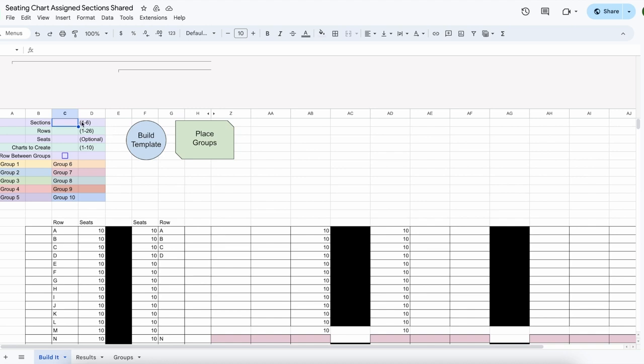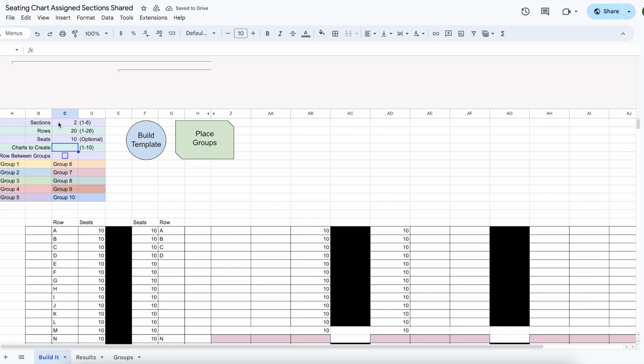So the first thing you're going to do when you get to your venue, you need to look at your auditorium and see how many sections, rows, and seats there are. So right now we're going to build a very basic auditorium. Let's say this auditorium has two sections, one on the left, one on the right, with an aisle down the middle. And then let's say there's 20 rows per section and 10 seats per row.